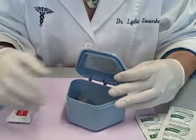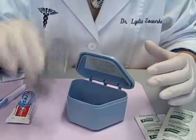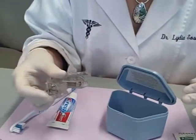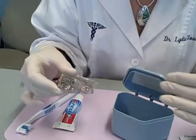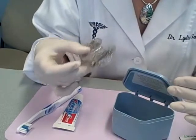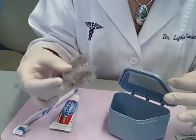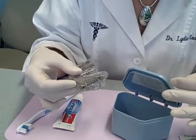At the end of 3 minutes, you can remove your device. It has been cleaned now. You will shake it off and then rinse it under warm water just for a few seconds, just to remove any debris of the cleansing material, and insert the device into your mouth as has been instructed at your delivery appointment.